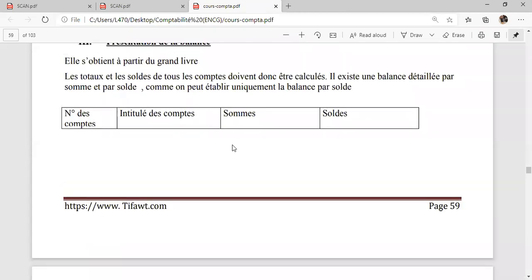Under this somme, sorry, I forgot to mention this. Under this column called somme, we have two subdivisions as well, which is the debit and the credit side. So under here would have a line drawn again, which should be debit and credit. Same thing with the solde. We would have a line drawn there, and we'd have debit and credit. So don't know if that's clear, or maybe we need an explanation on how to draw it.